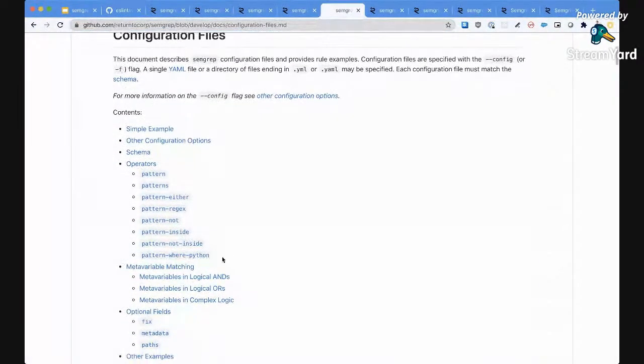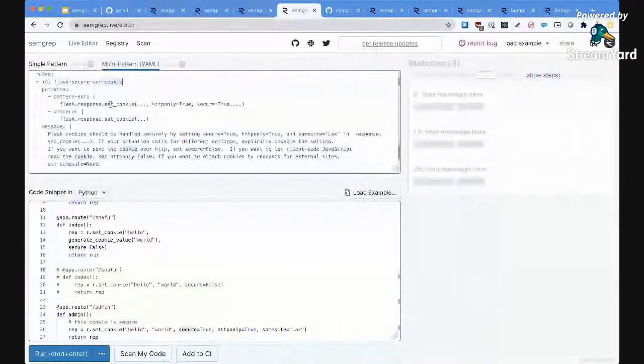There's a whole bunch of operators here that we can use. I can define a single pattern, I can define multiple patterns. We get into oring and anding, like pattern either, and pattern not. There's a lot of fine-grained controls here to make sure that we're getting true positives, and I can actually give a good recommendation to the person who has just tried to use setCookie incorrectly.